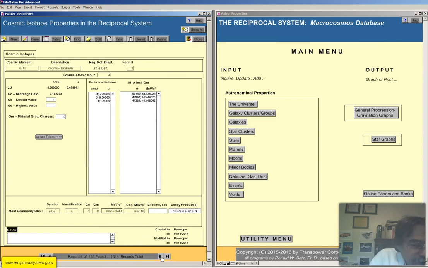I'm not going to go through all the elements. I'm just going to just briefly go through. Let's go to cosmic carbon. Here we have 0 to 1 for G sub C and 1 material gravitational charge. And so we get these results here. And this is identified as a delta particle. Okay? Let's see. Okay, that one, cosmic nitrogen, oxygen. Some of these don't even have identifications yet. Let's see.